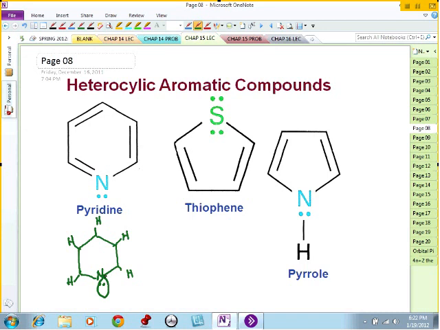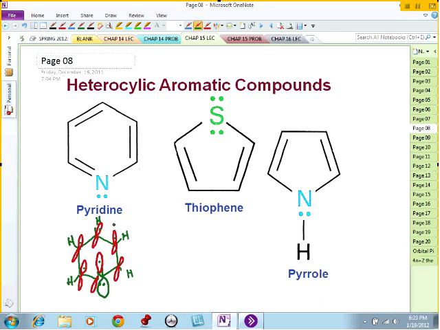The same thing happens here. This bond here is due to an sp2 hybridized orbital from nitrogen joining with the sp2 hybridized orbital of carbon. So you have a sigma bond. So the same thing happens in all of this here. Now, since the nitrogen is an sp2 hybridized atom, you now have a p orbital. The same, or another p orbital here, p orbital here. So you have those p orbitals. Now each one of those p orbitals contains one electron each.